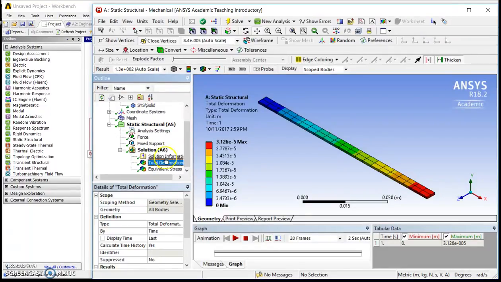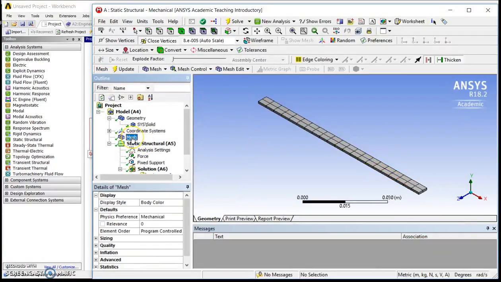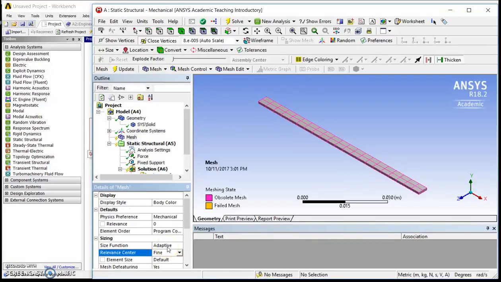So remember, we actually talked about this before. I pointed it out under mesh. I can go to sizing, and right now relevance center is set to coarse. I'm going to click on this and change it from coarse to medium to fine.